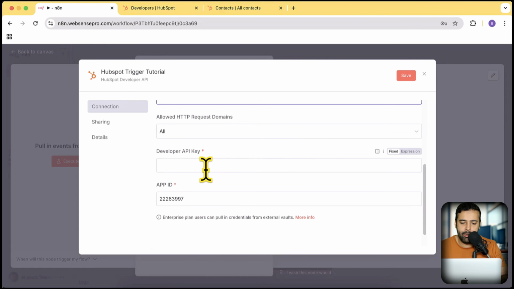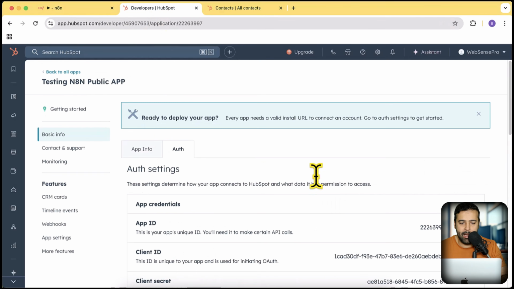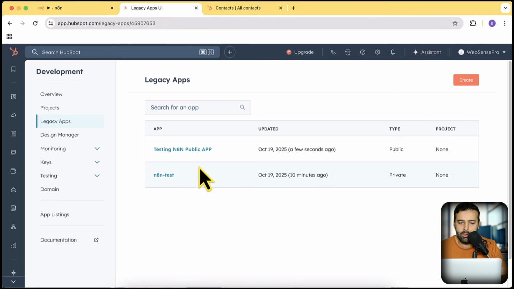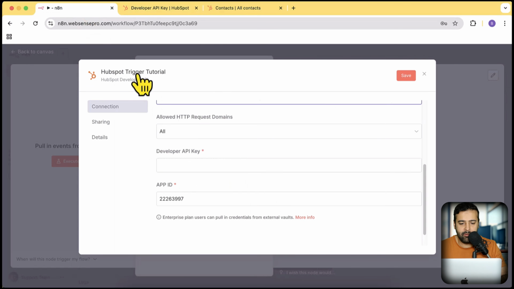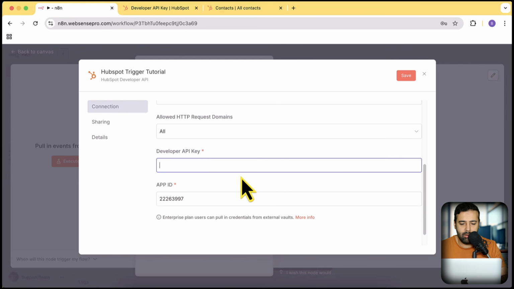Now for the developer API key, you will need to go back, click on back to all apps. And here on your developer dashboard, click on this drop down keys. And here you have developer API key, right? So click on that and you have your developer API key here. I am going to click on show and then click on copy and then paste the developer API key here.